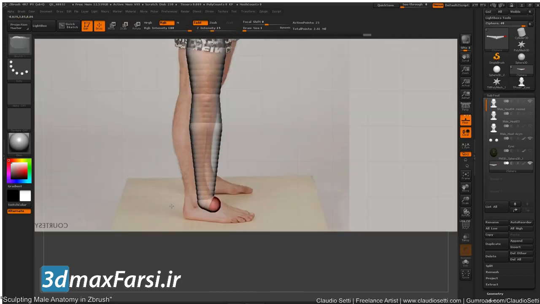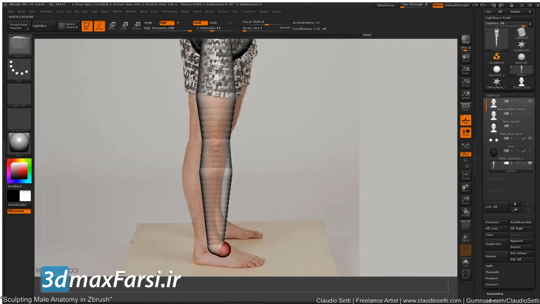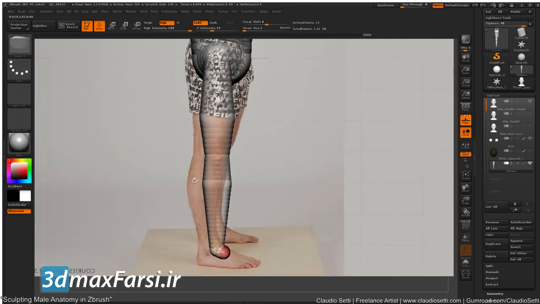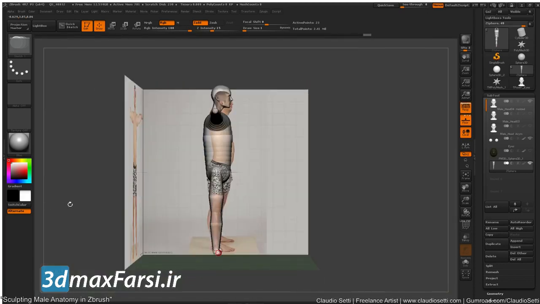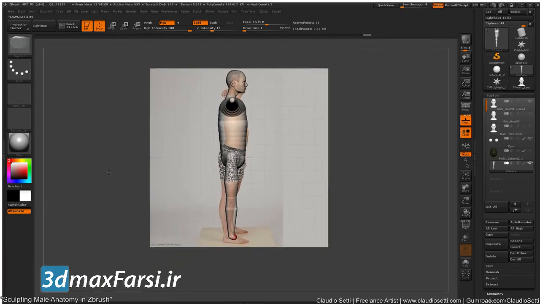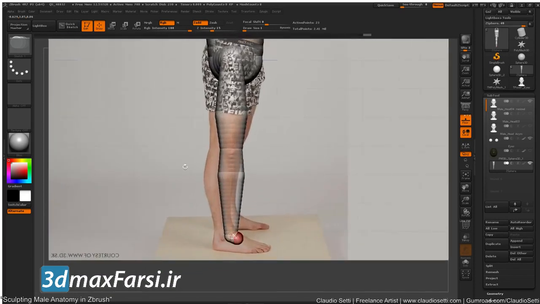Okay, so now we're going to hit Q, Shift, and if you notice I'm not in perspective, even though my reference is in perspective. That's what might be throwing you off, but just so you know, I'm not in perspective. It makes it easier to work. Also because my reference won't line up if I'm in perspective mode. So let's get out of perspective. And let's look on the side over here.